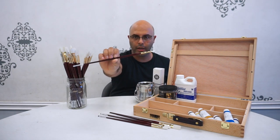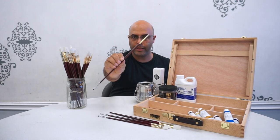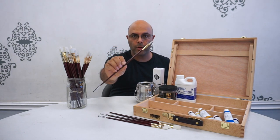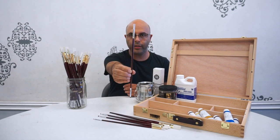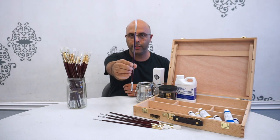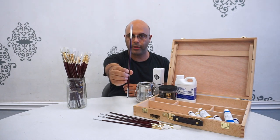I like this brush for all of my detailing. This is exactly where I start to detail, and then I'll start to move into something even smaller and rounder. This is a round size 2. Really good brush to use for all of your tiny little details, finishing touches, and is probably your second to last brush that you're going to use.